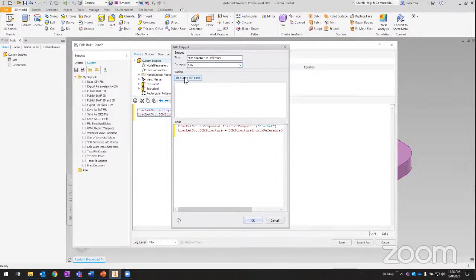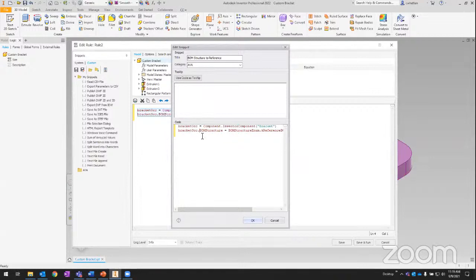You can use the code as a tooltip, and that just takes whatever your code is down here and puts it up in the tooltip. I don't usually like to do that. That's not very helpful because you can see the code anyway. When you hover over the snippet, it shows you that tooltip, and then underneath it, a preview of the code. So I like to actually put some useful information here, but we'll come back to that in a second.